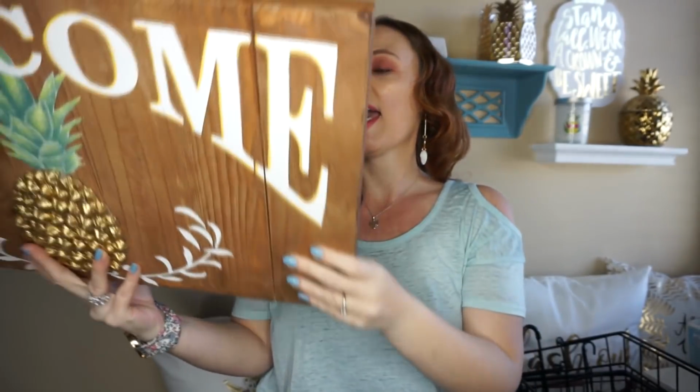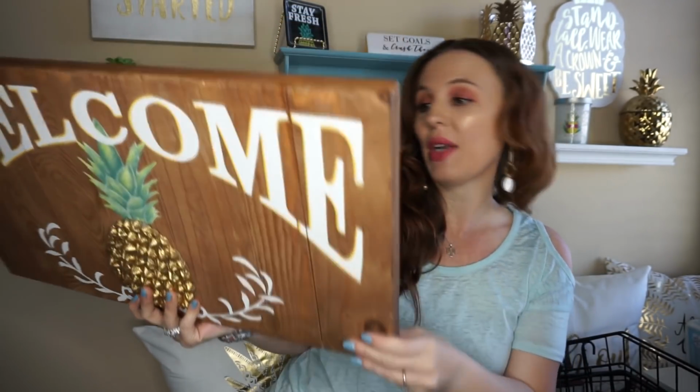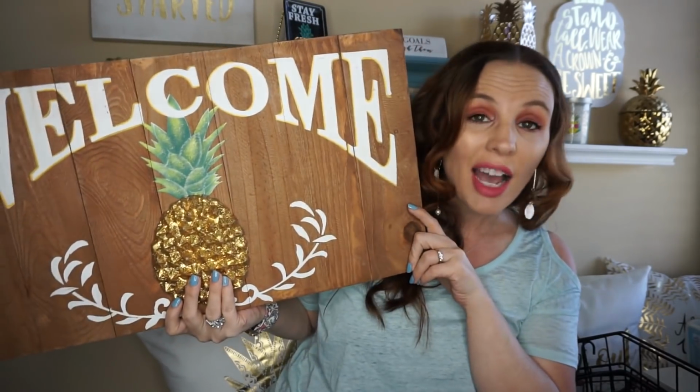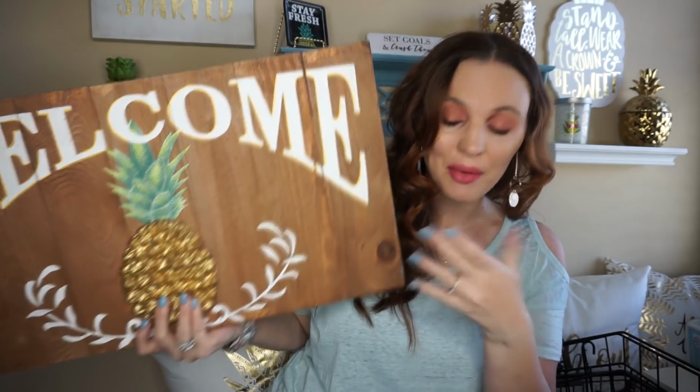So I can't remember, I think this might have been half off, but I paid, guys, see if it's picking that up. It's pretty light, but I paid $7.99 for this, and I can't remember if it was half off or not, but I just think this is so cool, and I don't know where it came from or anything like that. It doesn't say, but even for $7.99, this is definitely awesome. I was very excited to find that.